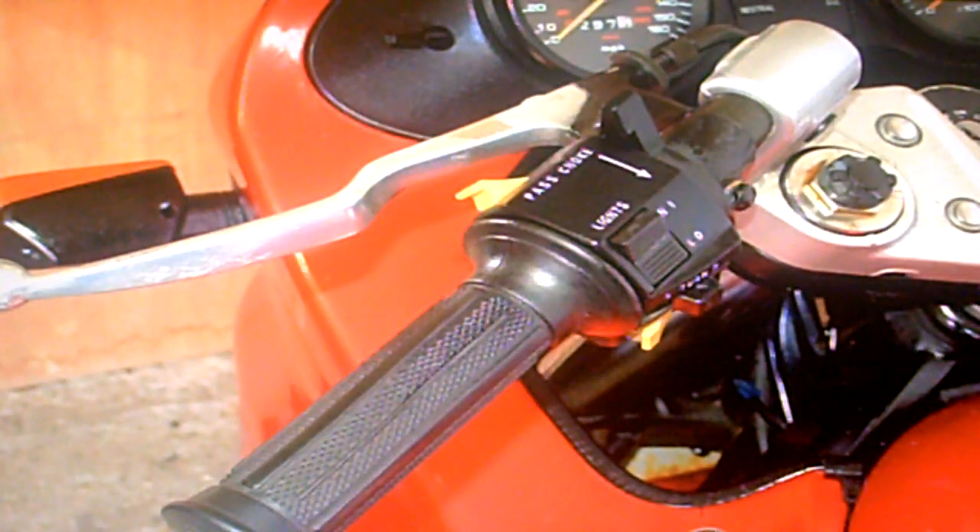The bike is scuffed on both sides, which you can see close up in the pictures. The clutch lever is feeling stiff — the cable has got a bit stiff where the bike has been sitting. I've put some WD-40 down the cable and improved it halfway. You really need to squirt a bit more oil down there and work it in, or change the cable, but it's nearly there. Also the bar end weight is missing off the left hand handlebar, so you might want to replace that at some point.